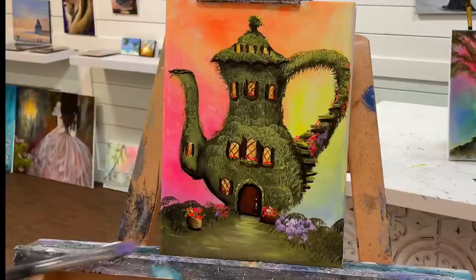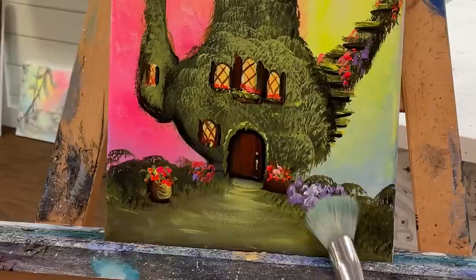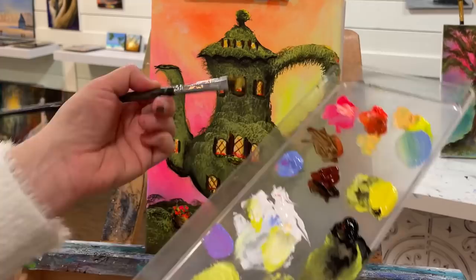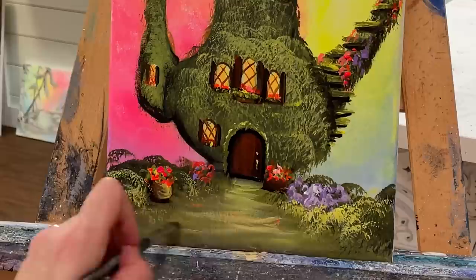Okay, I'm gonna go over to my mop brush again, and I'm just gonna take a little bit more yellow, a little bit of white. Just have a little bit more in there. Back over to my Filbert brush. I'm going to take a little bit of pink, orange, yellow, and white. See where those flower colors come? I picked it up on my brush, but I'm going to use that because I think it's kind of pretty to add just a little hint of that in here.